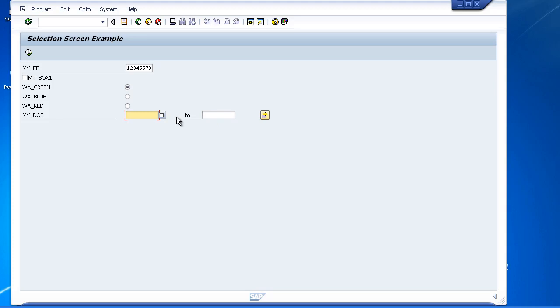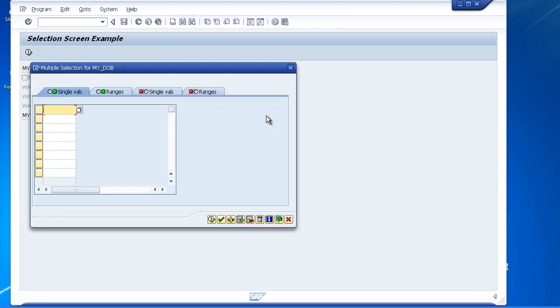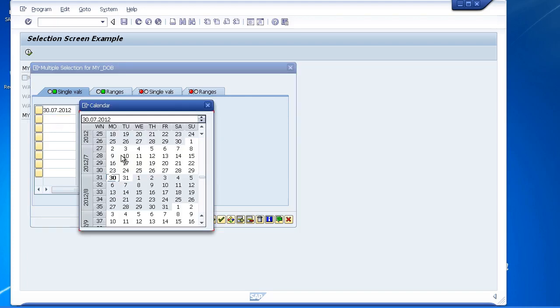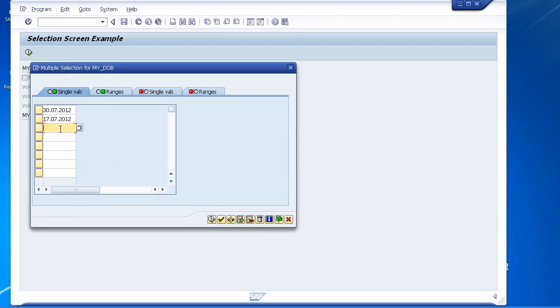Now you might be wondering, what's that button on the right? Well, this is where we get a load more functionality. Let me click it and then I will explain. So now we get this pop-up box. And as you can see, we've got 4 tabs along the top. Here we can enter individual single values for this field. And it doesn't matter what sequence you put them in. You can enter as many individual values as you wish.